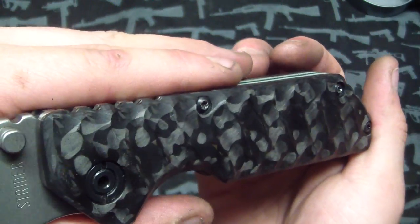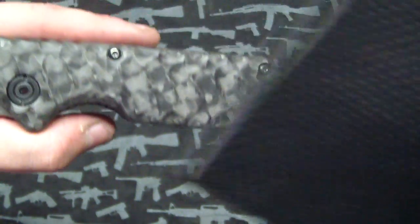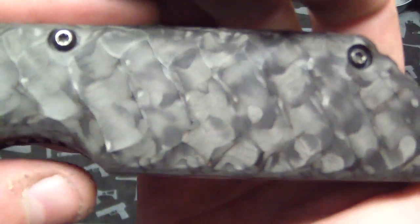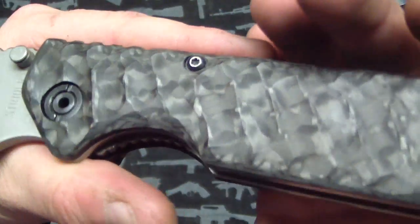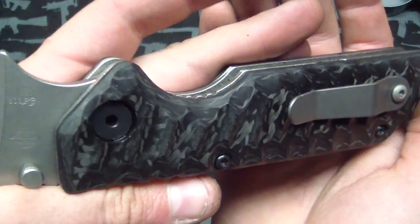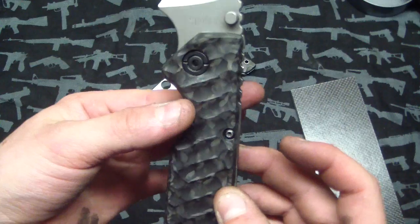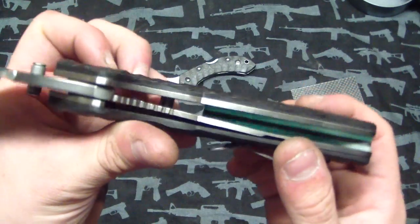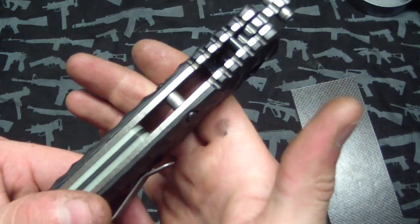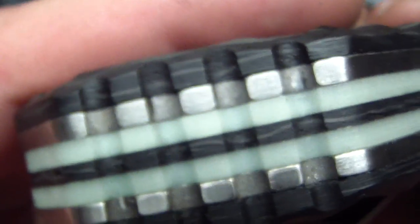On the other side I've got a carbon fiber I've never used before — it's like a marble, like a large weave. It's pretty crazy — like a huge weave compared to what I'm used to. So this would be like your normal small weave, and this one's huge, so it kind of gives it a marble carbon fiber look. On the remaining side you've got the smaller weave reptilian pattern. This was a happy mistake — I was not aware that the two slabs I had were different. They were really dirty, leftover pieces from the destruction test, not the actual ones used, so I figured I'd use them up.